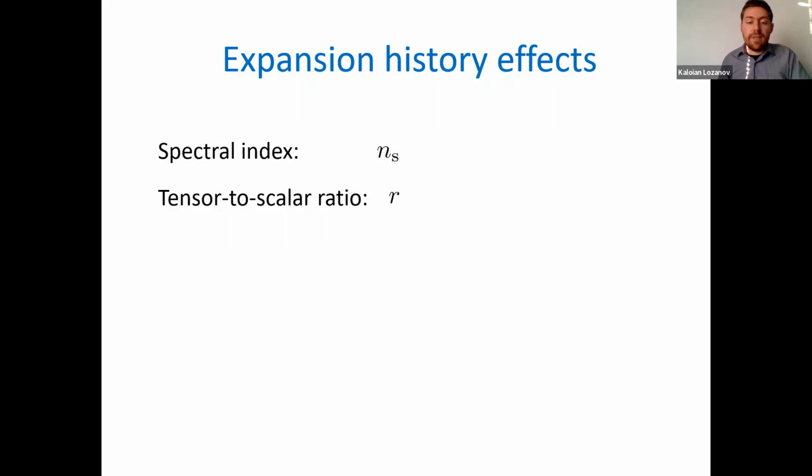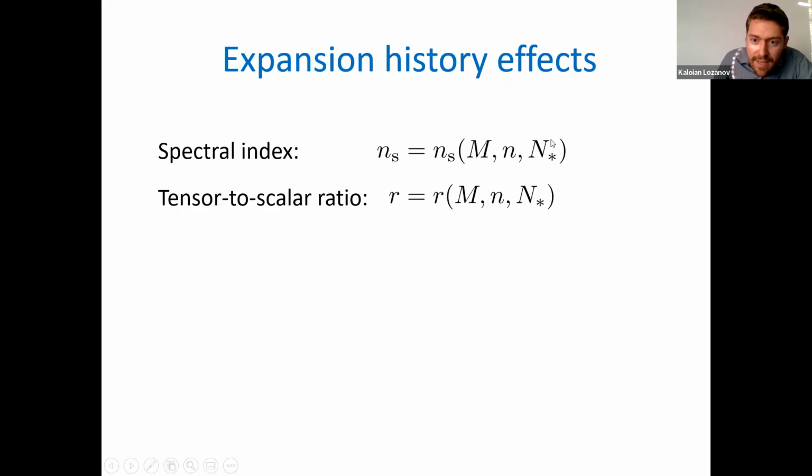In any of these two-parameter models of inflation, n_s and r depend only on the values of the scale M, power N, and N star. N star is the usual number of e-folds of expansion before the end of inflation when cosmologically relevant perturbations crossed outside the Hubble radius. Typically, the value of N star is quite uncertain. And the uncertainty comes from the fact that we don't know how long it took the universe to make the transition between the end of inflation and radiation domination. Just to get some idea about the uncertainties in N star, here's the typical range that is commonly used to account for these reheating-related uncertainties.